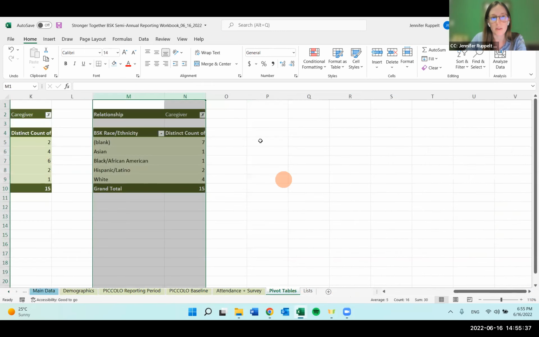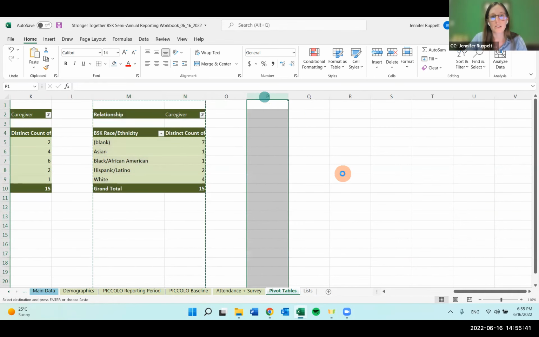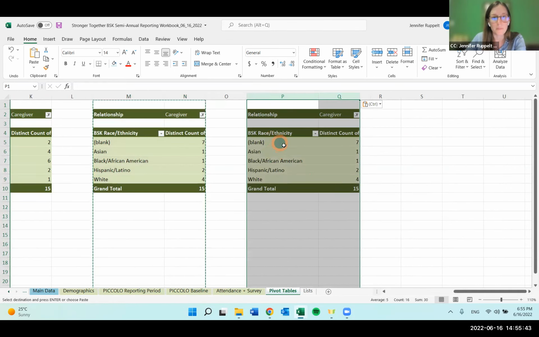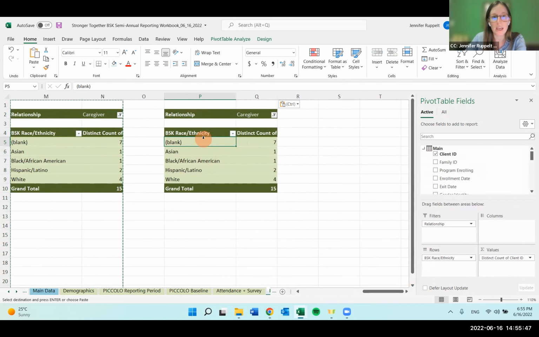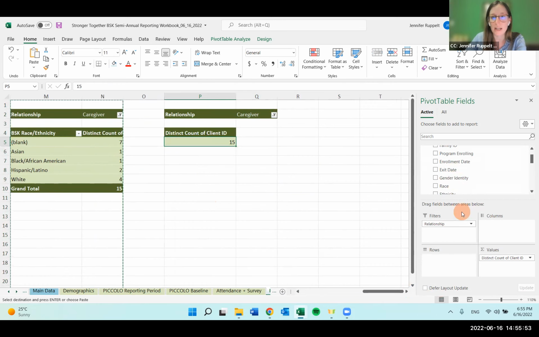So when we go into the pivot table, we can again copy and paste this base pivot table. And let's say we want to see these counts. Let's actually just remove race and ethnicity for now. We want to see overall how many people finished the course.